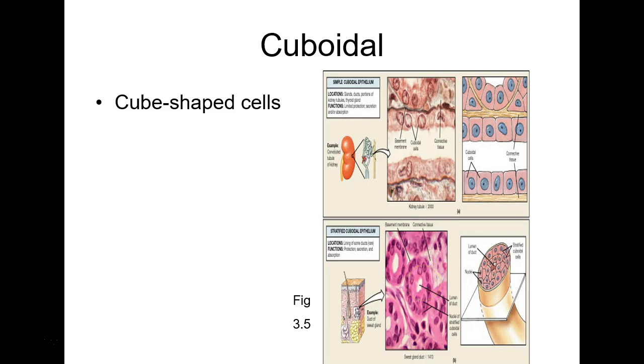That's stratified cuboidal epithelium. It's not even fair to you guys because it's usually only two deep, maybe three, but it almost gives you the exact same look. Look at this guy. That looks almost the same as that. So it's not fair to you guys. So if you see a duct cut like this and it looks like little cubes, simple cuboidal. Don't say stratified cuboidal. Okay?